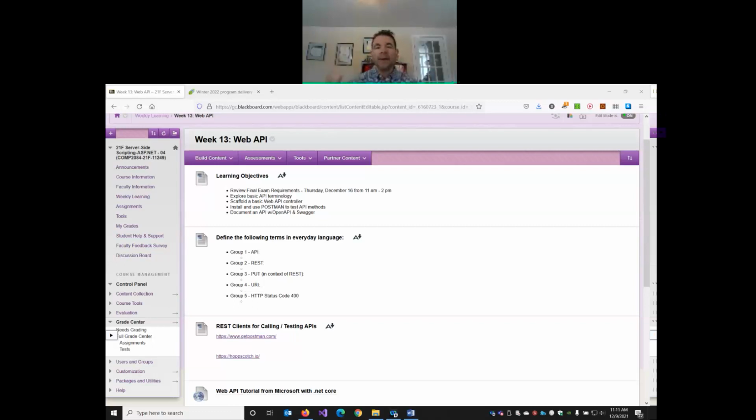A good way to practice would be to go through your assignment and ask, if I was going to actually publish this project, what sort of cleanup items would I do? Where might I make some small adjustments, either in the views or in some of the scaffolded code in the controller, just to make things look a little better and function a little more smoothly? Does that help? Okay. So use your project.